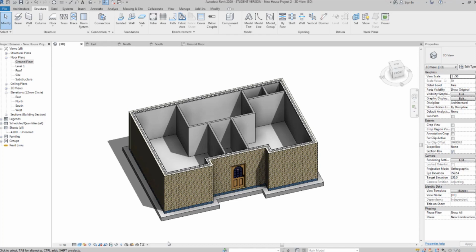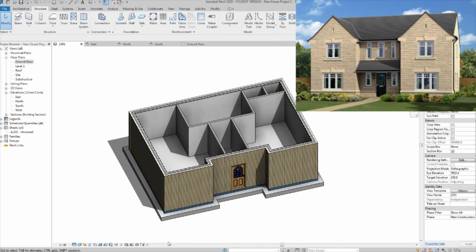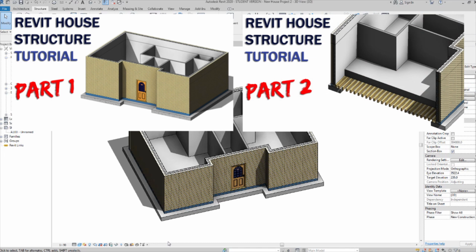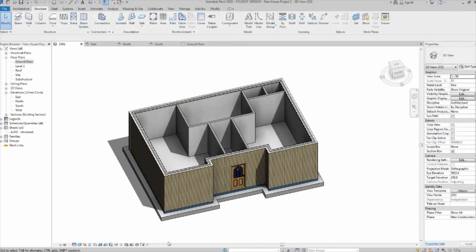Welcome to part 3. If you don't know what we're doing here, we're just trying to create this house in Revit, and the purpose of this series is to add structural framing to it, to show you how it might be built realistically. If you're looking for parts 1 and 2, there's links to them in the description below. So in part 3, we are aiming to add an upper floor. We're also adding windows and doors with lintels for structural support, and we might finish with a pitched wall on the roof level.